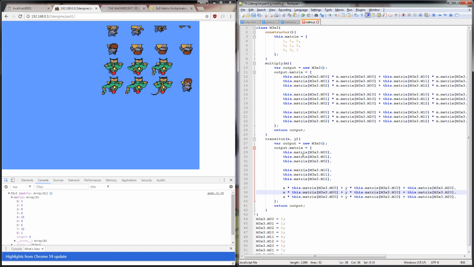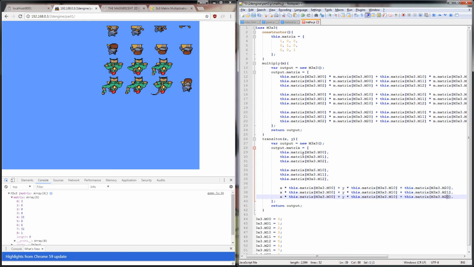Then we do something similar for the others, except this is 1, this is 2, so we just move down the rows, 1, 2, and 1, 2. And there you go, that's effectively our transition function.